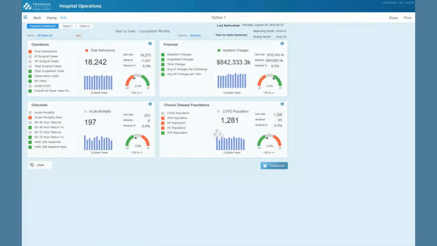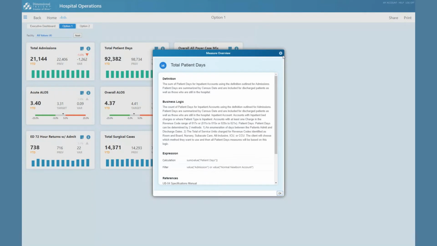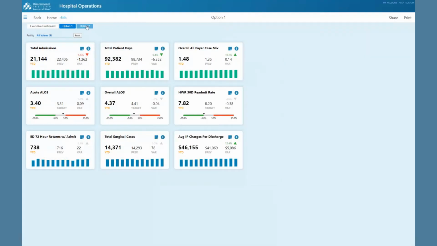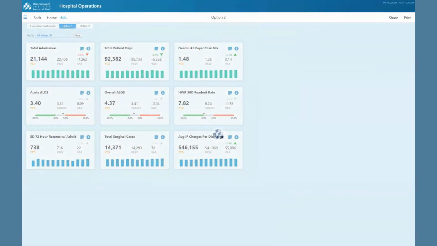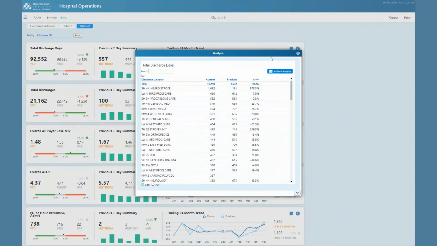We'll look at another example. Different presentation, same capabilities, including the ability to look at the metadata that's associated with the measure. And one final example provides a more comprehensive view across an individual measure in terms of both near-term and long-term summarizations as well as trends. And any one of these chart artifacts where we see something might be interesting from a trend, we click on that and again immediately get down to the next level of detail.